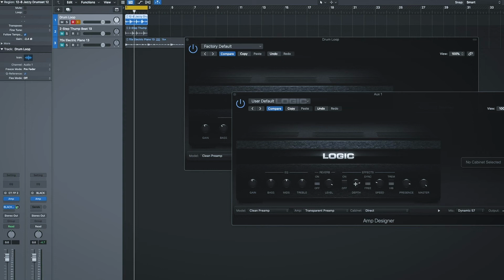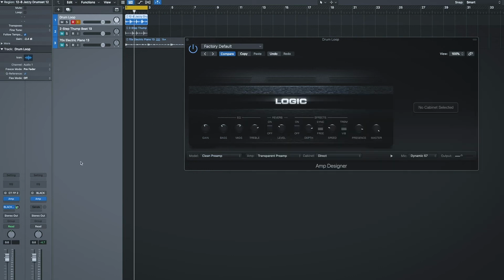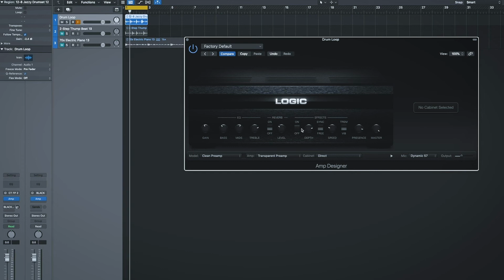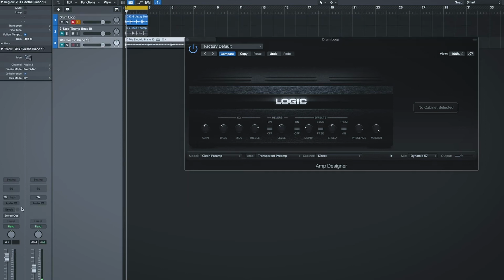Additionally, you have here the ability to use a tremolo function or a vibrato function, which again can add some interesting results. Let's just go back to our first one. I'm going to turn this send off. I'm going to put the reverb on here. Again, perhaps using this on a drum kit is not ideal, so let's just switch over to this piano track I have here and see how we get on with that.